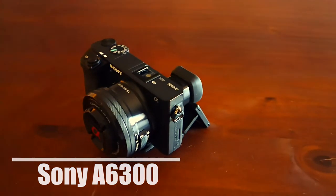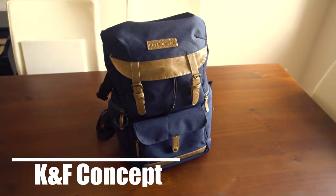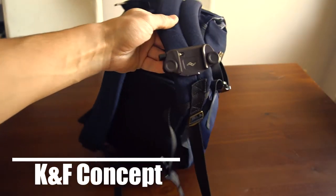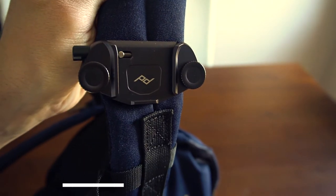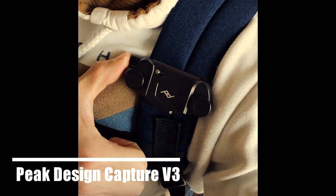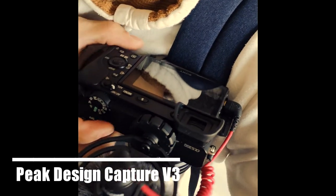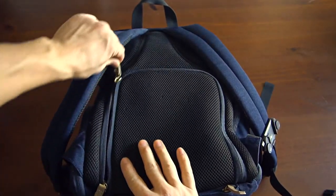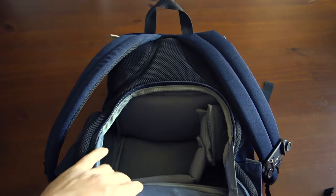Now my backpack — it is the KF Concept. It is a vintage style camera backpack, small and discreet, a 20-liter backpack. But first let me show you this: this is the Peak Design Capture V3. With this you can attach your camera to a strap like this one, and once you put your camera in it never comes out — to get it out you need to push that lever and the camera comes out again.